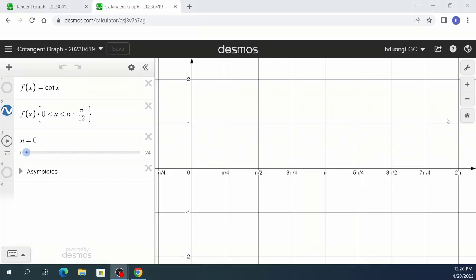For the graph of cotangent, let's go ahead and observe on the screen right here. The beginning of the circle is right here, when the angle is 0, and ending at 2 pi, which is right here at that end. You guys follow it? So let's see the behavior over here. I'm going to increase this slider. So here's how it works. You see how the blue graph is behaving like that?